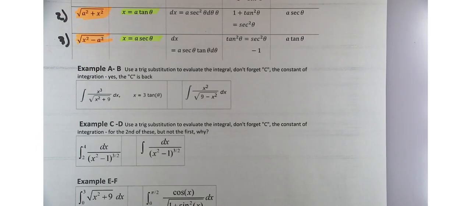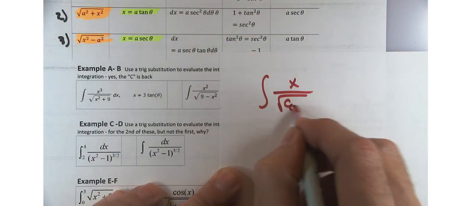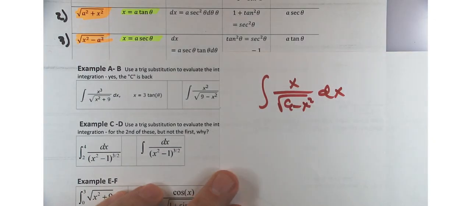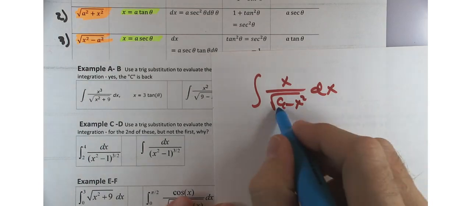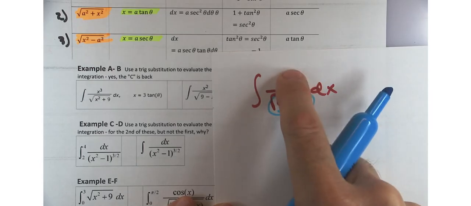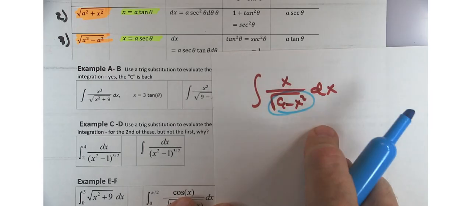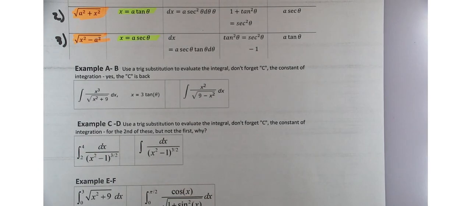Suppose you had, this is a nice little brief aside, the integral of x times the square root of 9 minus x squared dx. You should probably be happy to see that one on an exam. Why is that one a lot easier? What should be catching your attention is that you've got a second degree term. When you differentiate a second degree term, you get a first degree term. This would just be a really quick u substitution problem. That's all you need to do on that one. And let me be clear about something. I'm not going to ask that you do it the harder way if there's an easier way to do it. If you find an easier way, go ahead. No problem on that one.